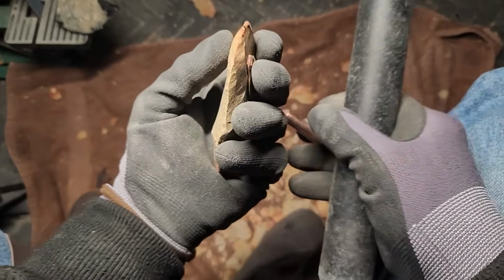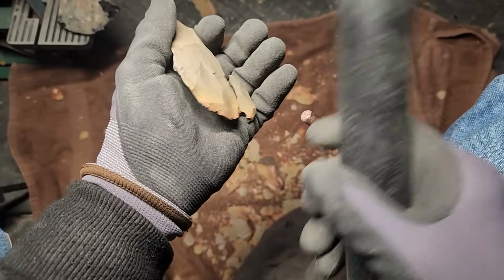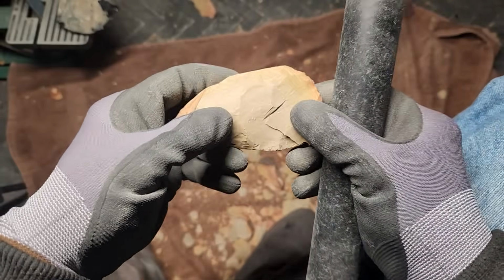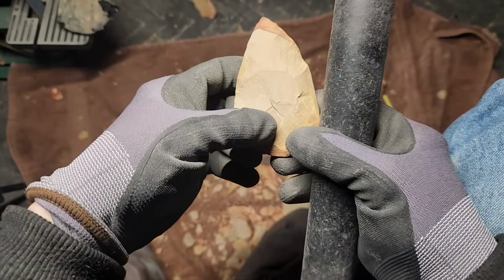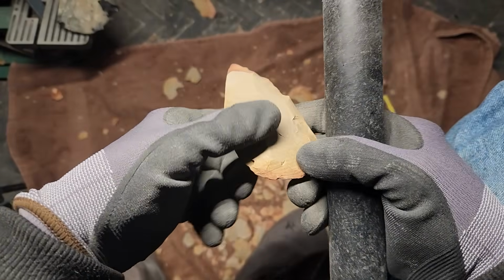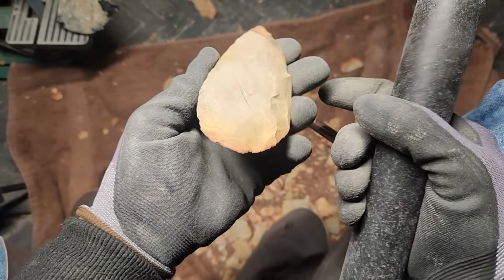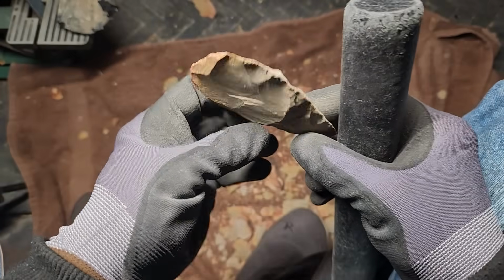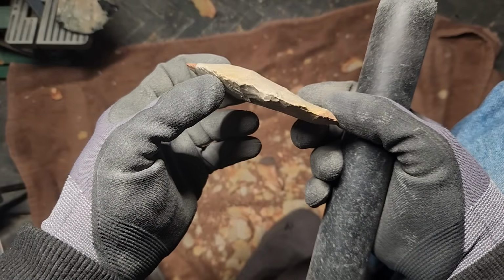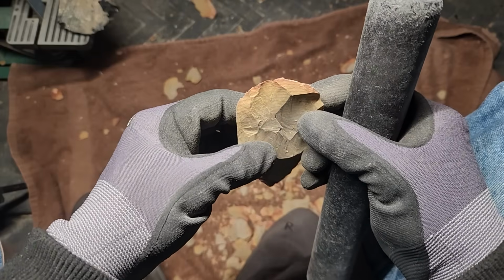Am I taking a shortcut? I notice I take a lot of shortcuts, and it gets me into trouble. Right there, the shortcut is I just want to thin the end. I'm not too concerned about where the flake is going to go. My goal is just to thin the base. But it's like buying something at the store. My goal is to get the item, and I forget to pay attention to the price. So I forget to pay attention to the flake path, and I end up with step fractures sometimes. It's not a big deal, but that's one of the things that could be considered a shortcut.